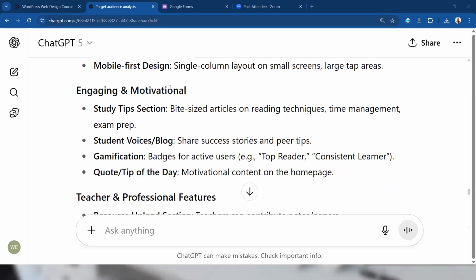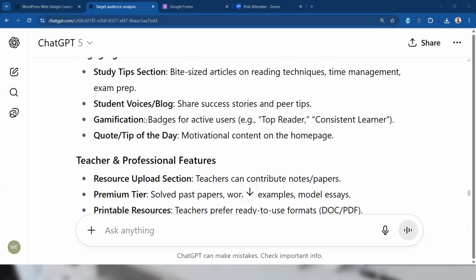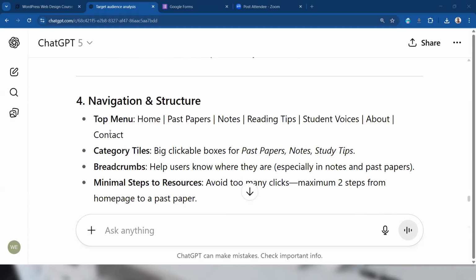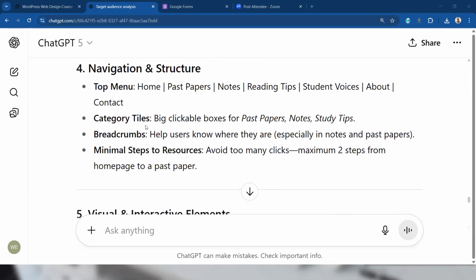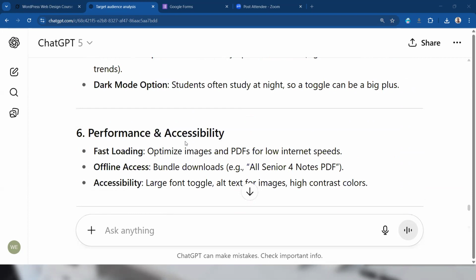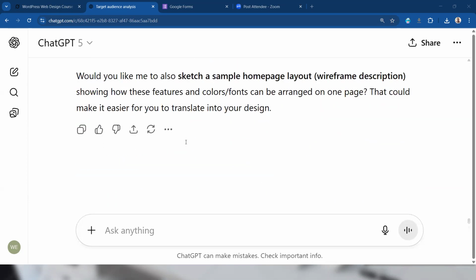For engaging and motivation, they give us some recommended articles to utilize. In navigation, a top menu saying home, past papers, notes, reading room, student voices, about. Categories, they have even given us what to use. They even recommend a breadcrumb, and so forth.